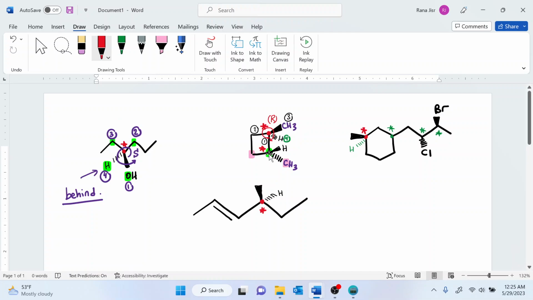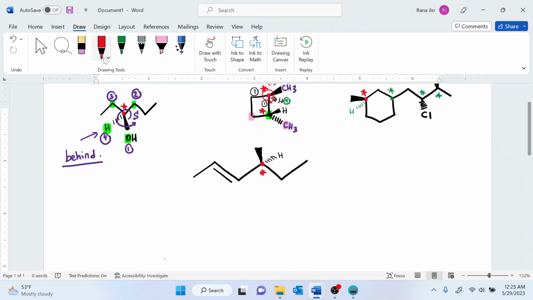We do the same thing for this carbon. Let me go ahead and draw it again. So we're going to go ahead and draw that again. I have my hydrogen here, my CH3, and then the CH3 and the hydrogen. So for this chiral center here, let's put an asterisk. That is connected to what? It's connected to a carbon that is connected to 2 carbons. It's a branch here. So it's a carbon with 2 carbons versus a carbon with a hydrogen and the carbon.